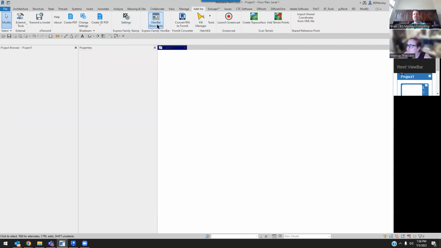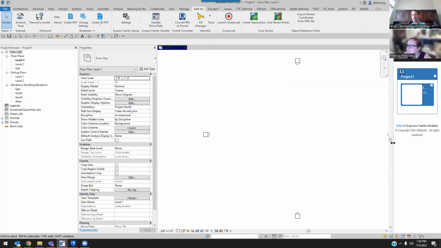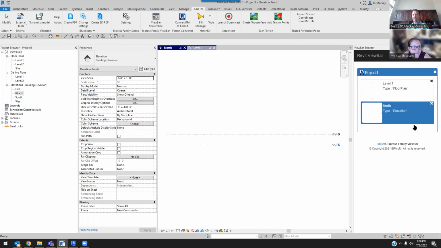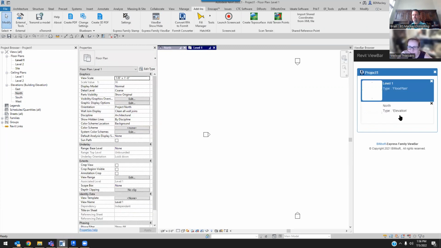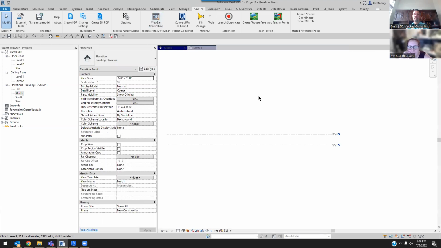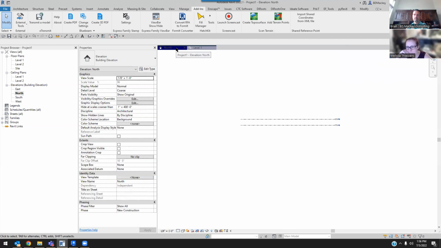They also got this thing here called the view bar, which lets you see all the views you have open. Well, it's probably not open in 23, which I thought was going to be really cool, and I downloaded it and tried it. Not a big fan because it takes up so much space, but it kind of shows you, oh, here's the level 1, here's the north elevation. Maybe it's because I'm not into projects where I have 1,000 views open, but I wasn't a big fan of the view bar. Probably would have been cooler before tabs. Yes, agreed.